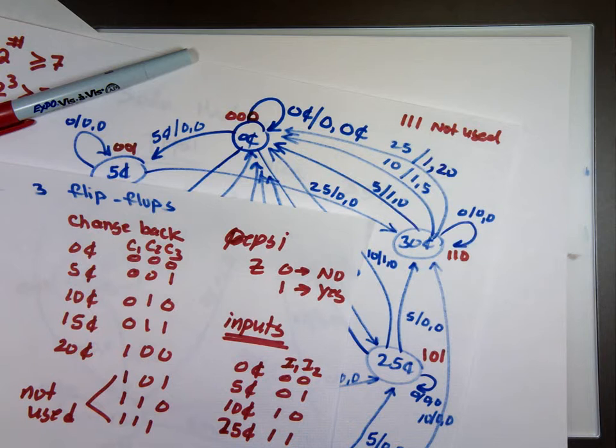30, you put 25 cents. 30 and 25 is 55, right? You get 20 cents back, that's 1, 0, 0. And you get a soda. Now this is the state not being used, 1, 1, 1. If you find yourself there, I don't want some big guy who's mad at the machine to start kicking the machine. It's not worth it. So what I decide I'm going to do with all of these, just reset, and don't give them money back, just give them the candy.